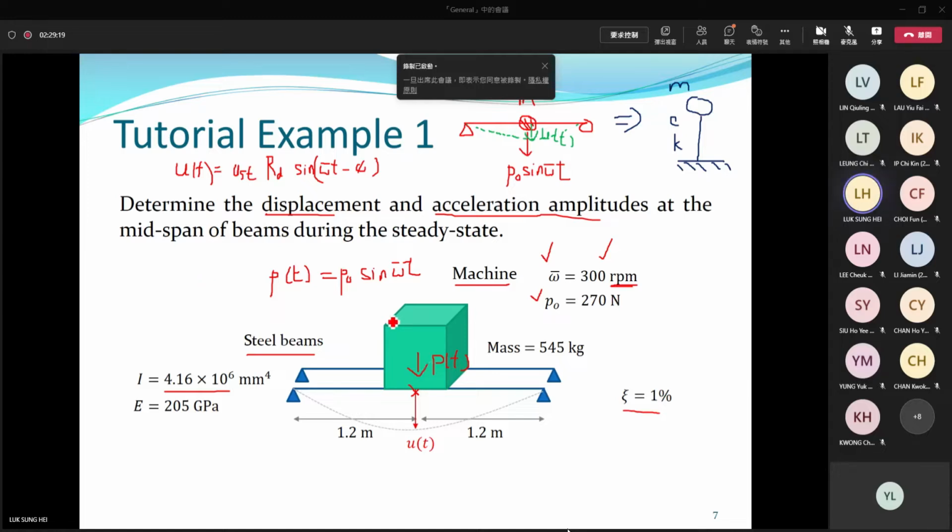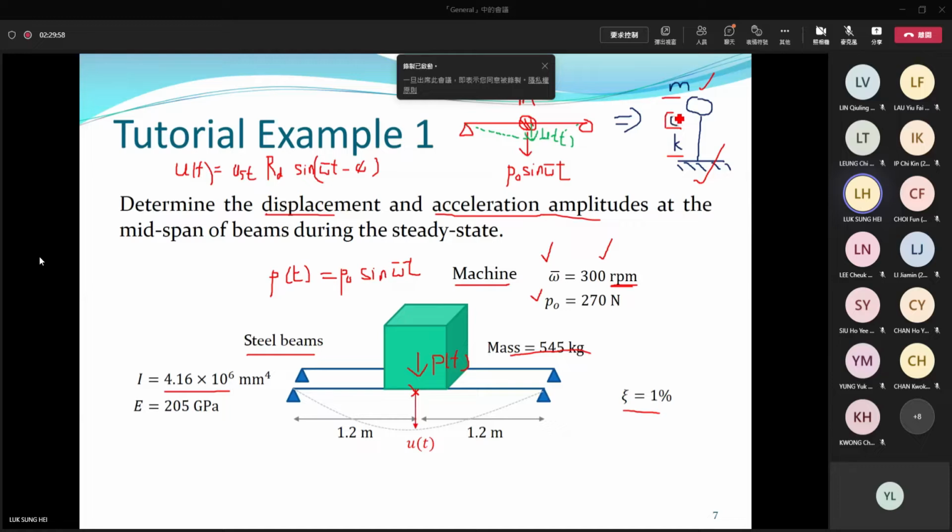But normally when you play with this kind of problem, you have to convert your problem back to something like a point and spring model. We have to find out the corresponding mass, stiffness, and damping coefficients, M, C, K. These are the three fundamental properties for a single degree of freedom system. Mass is normally easy because in this undergraduate module we normally use lumped mass. You just pick the mass equal to 545 kg.